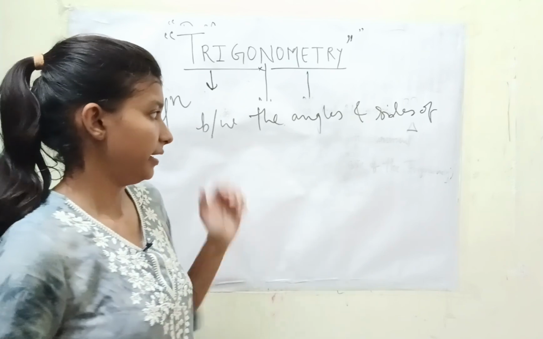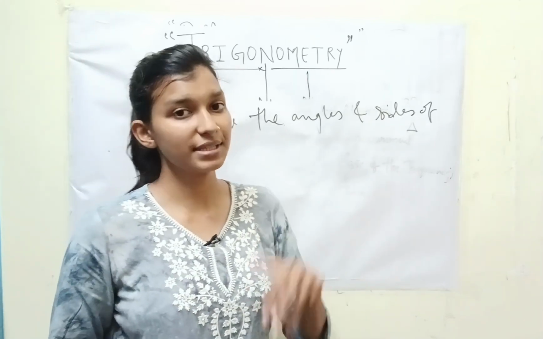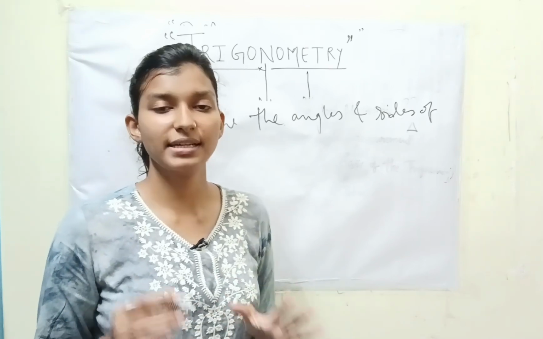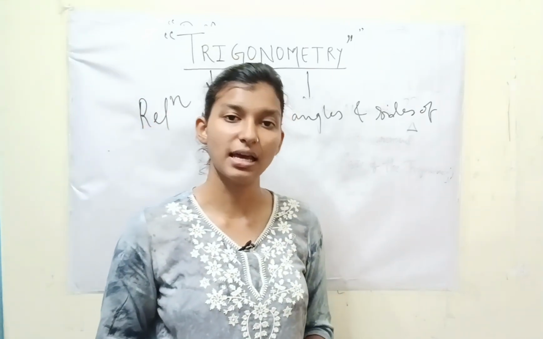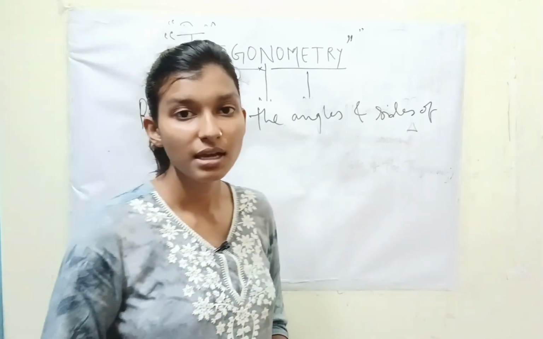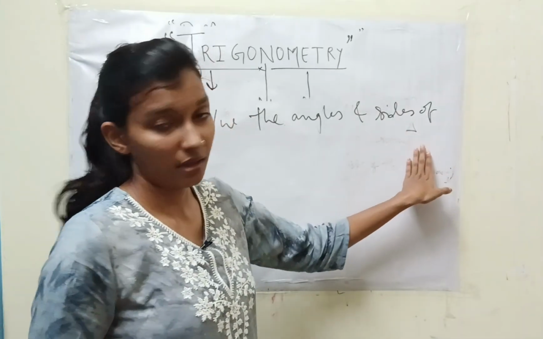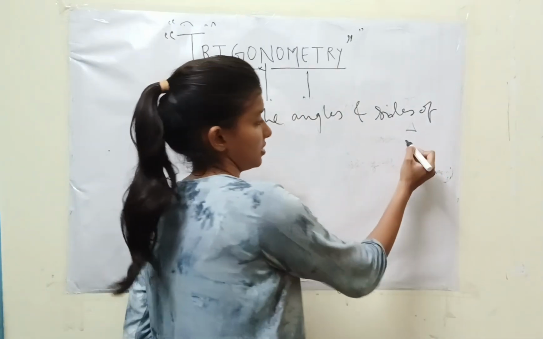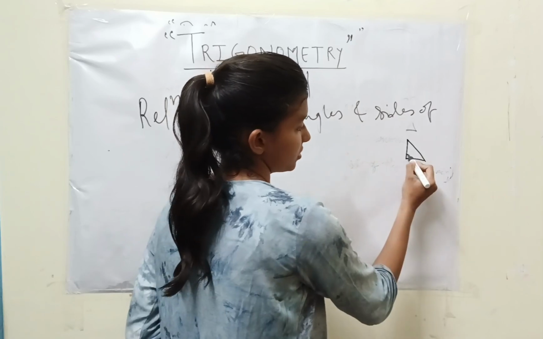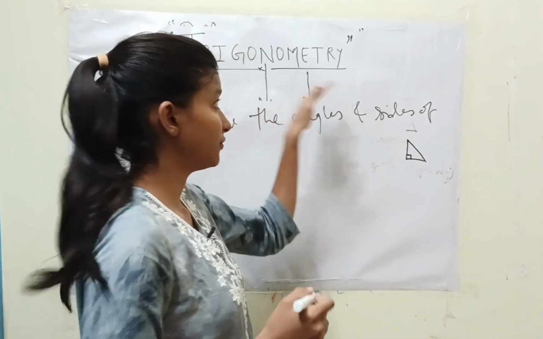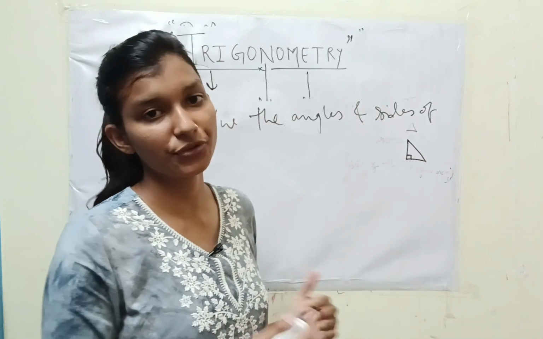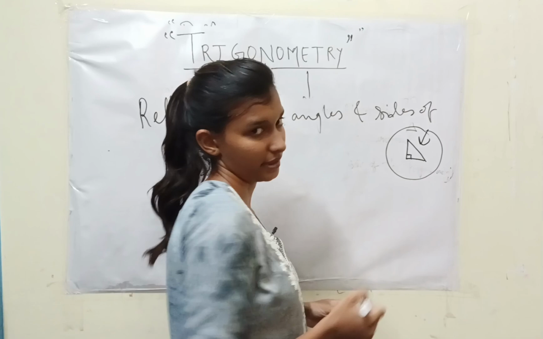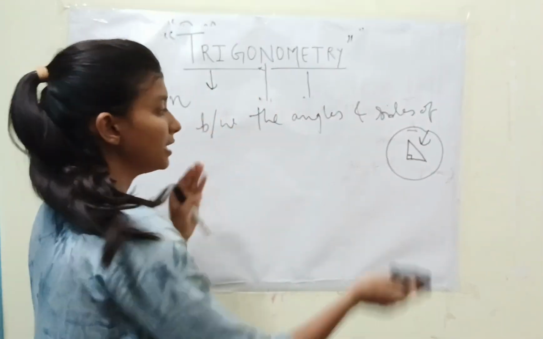Now, in the triangle we have three sides, three angles. Based on the measurement of sides and angles, we have studied various types of triangles like scalene triangle, isosceles triangle, equilateral triangles, then obtuse angle triangles, acute angle triangles, and the most studied right angle triangles. So the fundamental study and introduction of trigonometry is mostly focused on right angle triangles. Here we will study only right angle triangles.